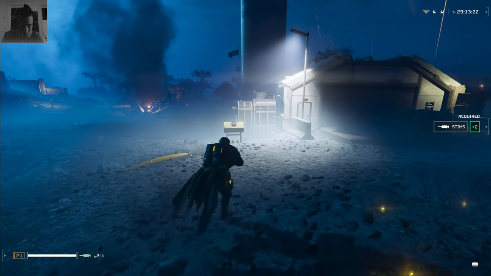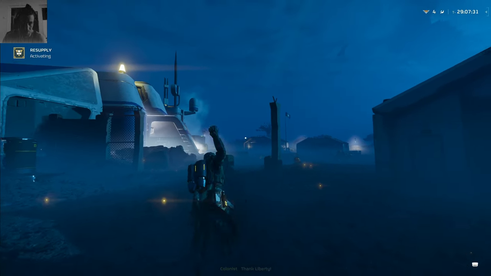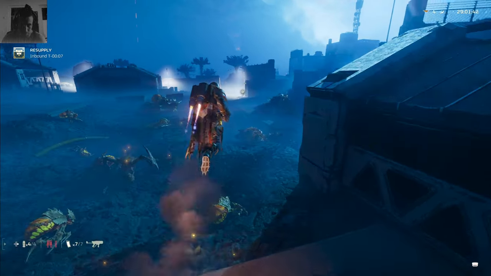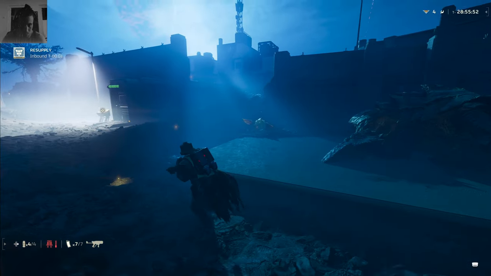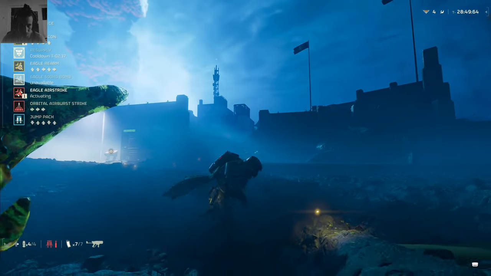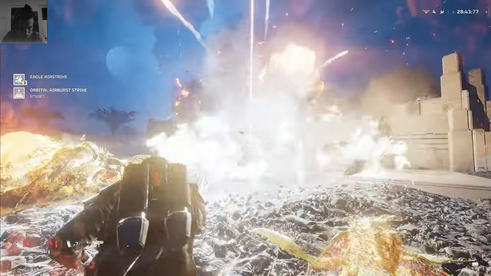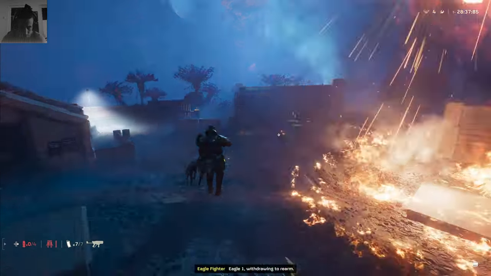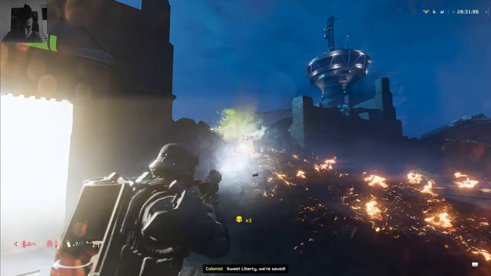Oh no. Let's wait if I survive this. Got that. Charger. Deploying equipment package. It's coming right our way. I guess the thermite grenades are a little bit better against the big boys. Damn it. Of course, he's coming right in here. Firing orbital strike. Drawing to rearm. That was dangerous. Didn't even kill everything. Liberty, we're saved!